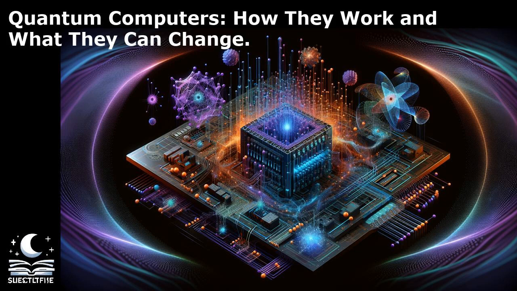Additionally, the coherence time of qubits, which measures how long a qubit can maintain its superposition state before decohering, is a critical factor in the performance of quantum computers. Improving the coherence time of qubits is a key focus of research efforts to enhance the efficiency and reliability of quantum computing systems.